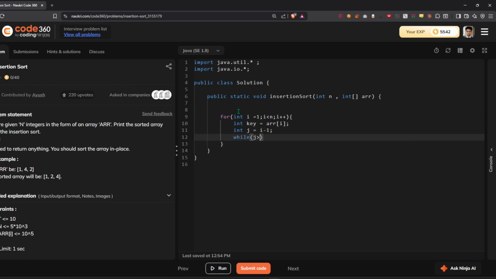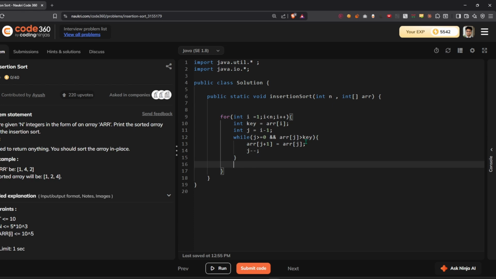While j is greater than or equal to 0, and if array of j is greater than key, as long as that's true, array of j plus 1 is equal to array of j, which is basically moving this element to index plus 1 of that, right? And then also you have to move your j towards the left.